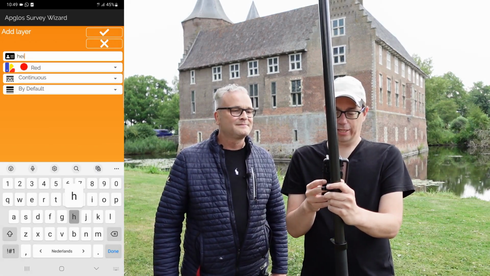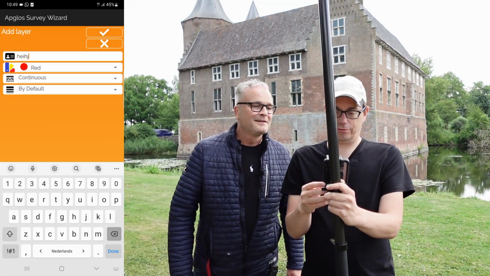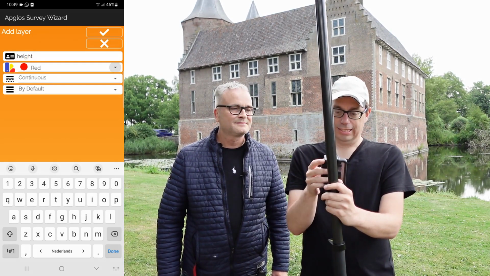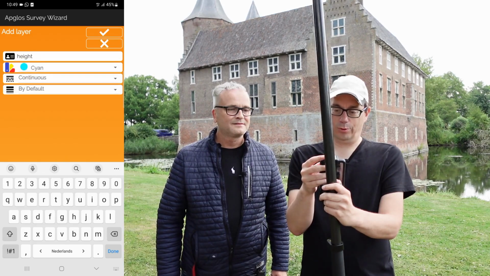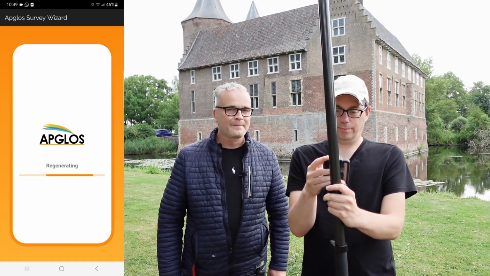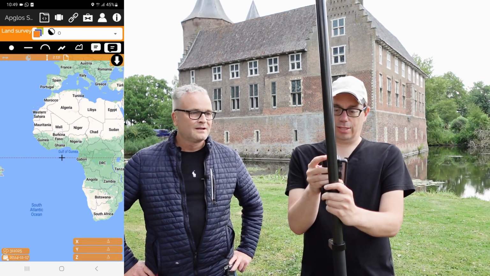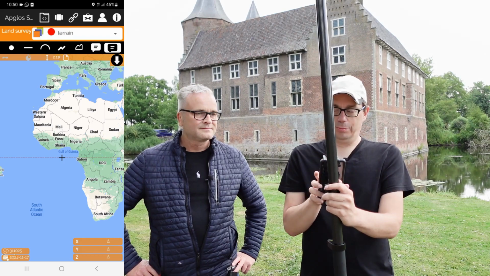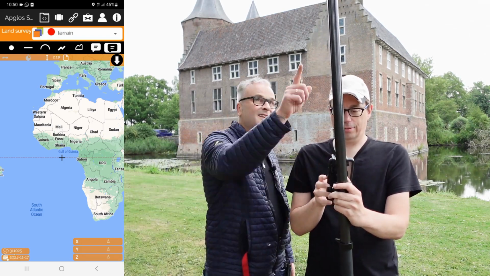So we make two layers. One is called terrain and the other one is called height, and we make those blue and we click OK. So now we select the layer terrain and we will start to survey.